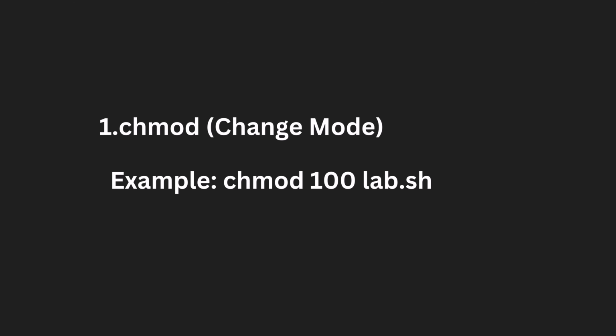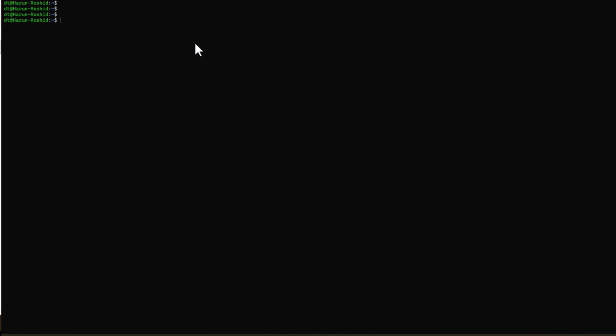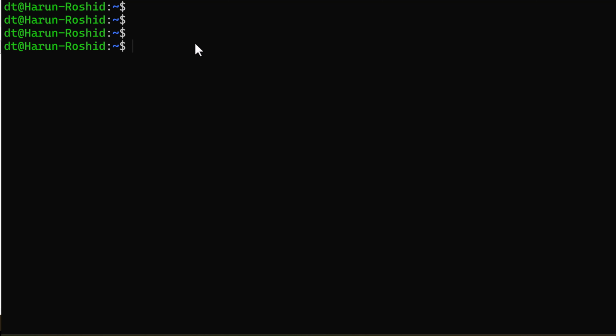Now let us put this theory into practice. We'll head back to our lab machine and see how we can apply these permission changes to a folder. We'll experiment with different settings to see how they affect access to our lab script and other files. Let's log into the Ubuntu machine in the lab. Let us start by confirming our current operating system. I'll do this by typing cat /etc/os-release and hitting enter. As expected, the output indicates we're working on an Ubuntu machine.